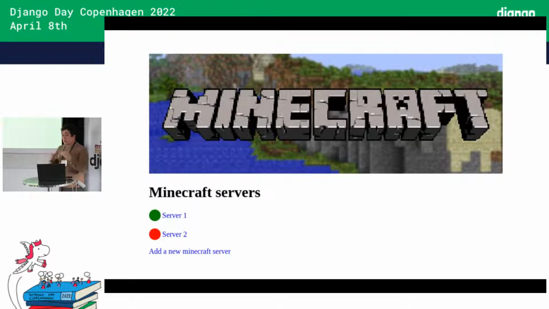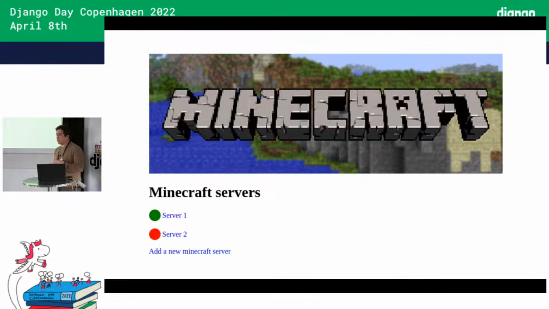So let's go back to our problem, to the beginning. You have created your Minecraft servers to administrate. You have spawned Minecraft servers, and you have created this administration tool. After you log on to the system, you get the list of the servers that you are responsible for. The green one means the server is live, and the red one means the server is offline.